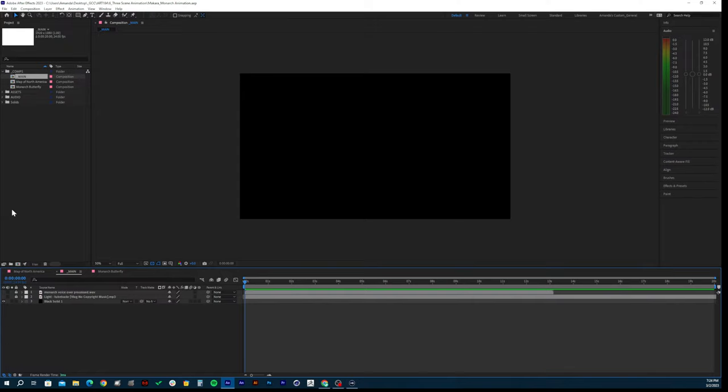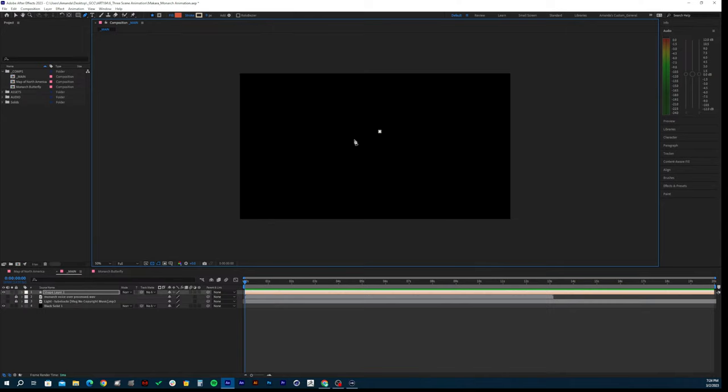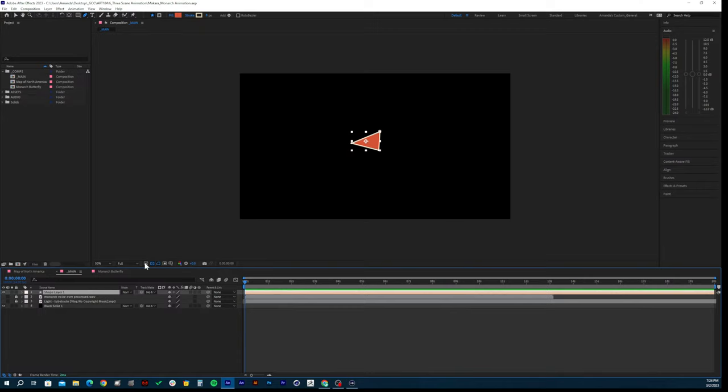So now, the first thing we want to do is make a shape here. I'm going to grab the pen tool up at the top, and I'm going to pick a different color here. We'll pick a color that'll represent that monarch, in orange. I'm going to just click here, click here, click here, and draw a triangle. And let's increase the stroke, just increase it to there. And this is an example. So you're going to take this example and apply it to your monarch butterfly.